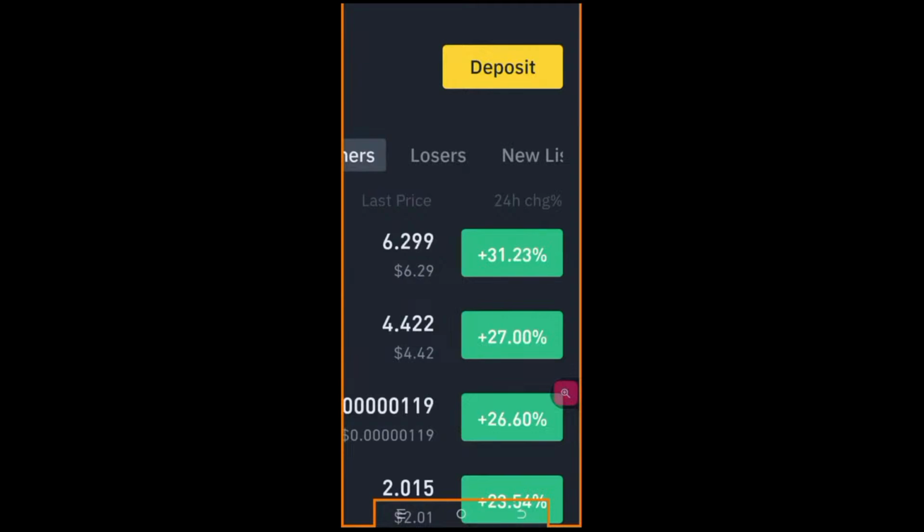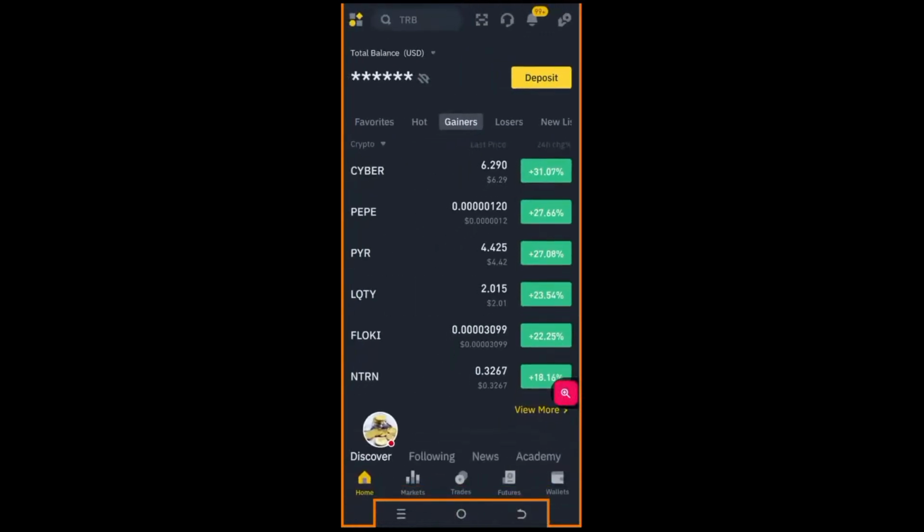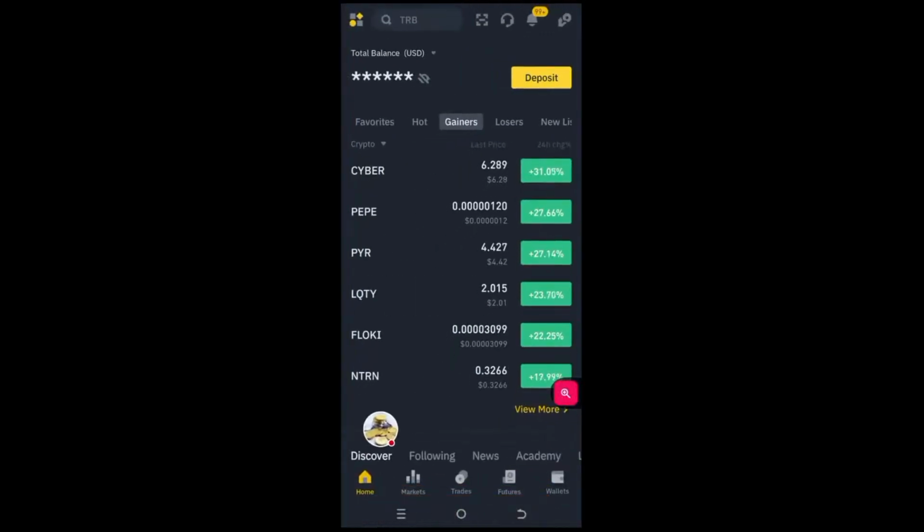But the first thing that you must look at is the fact that gainers will naturally still rise. Losers will still lose. Let me tell you the truth: losers will still lose, and that's the truth. Even though when you go to losers, people say it's gotten to the bottom, so maybe in a few moments it's going to switch it up. It's just a probability. It might not switch. It might still go down. I've tested it out. I've seen it happen like that. You may think it's going to switch, my dear, but it might not always switch. It might still go down. That's the reason why I'm still talking about gainers.